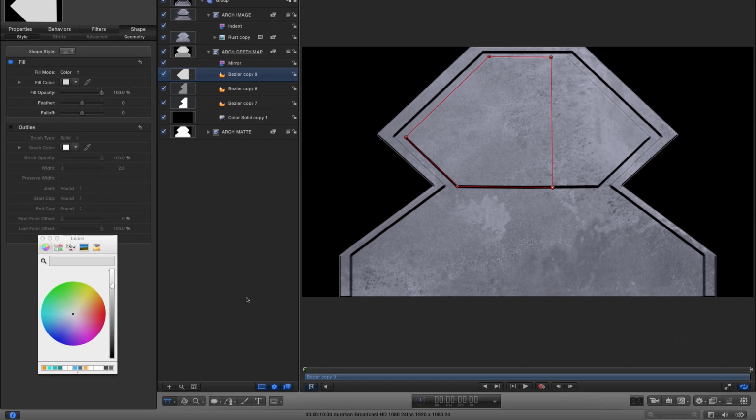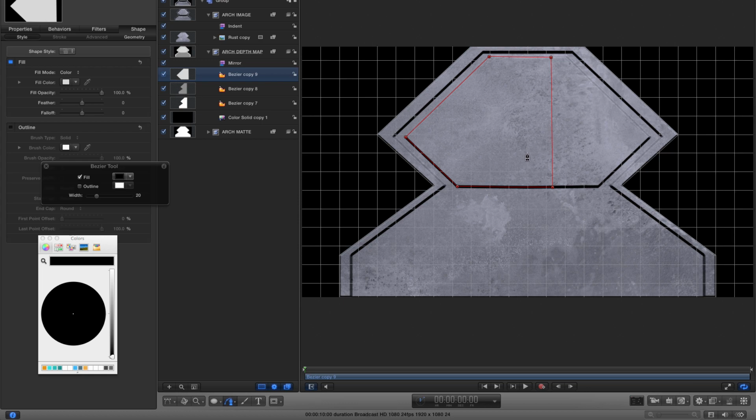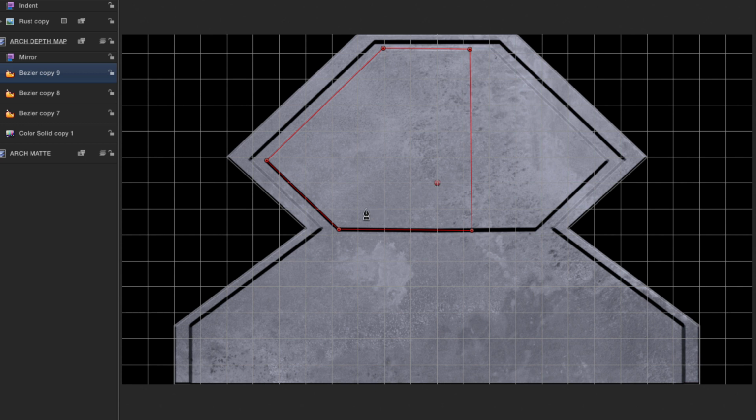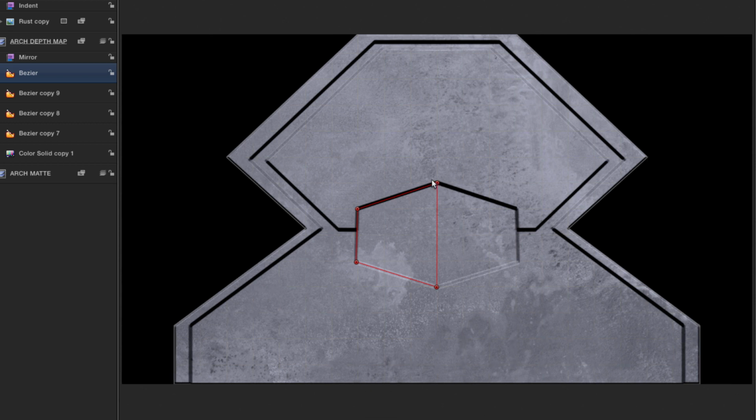Then I'm going to select the Bezier tool, B, hit F7 for the HUD, select a fill color of black. Let's turn on the grid, that's command apostrophe to turn that on. Select the middle here, click about there, click over here, click down here, click over here and close that up. And turn off the grid by hitting command apostrophe. And now I've got a nice cutout in the middle here.